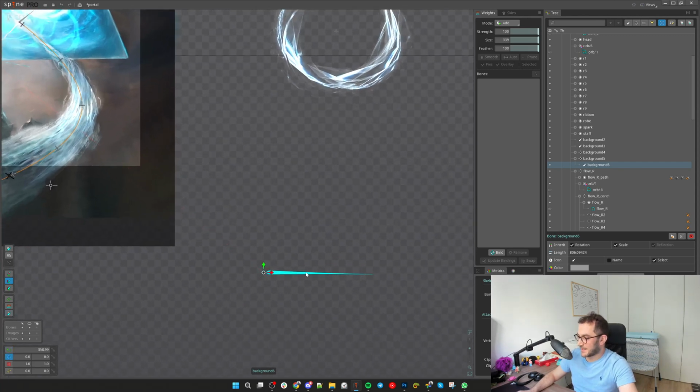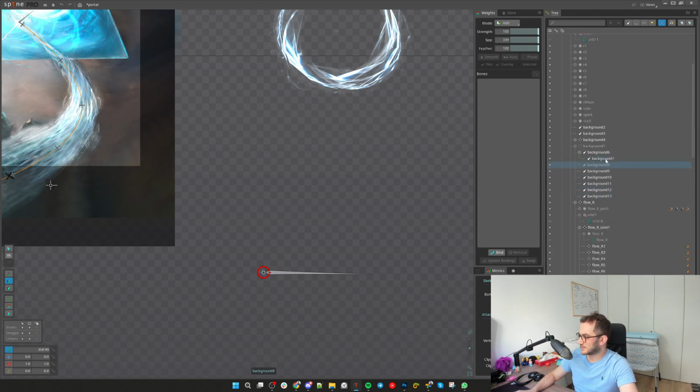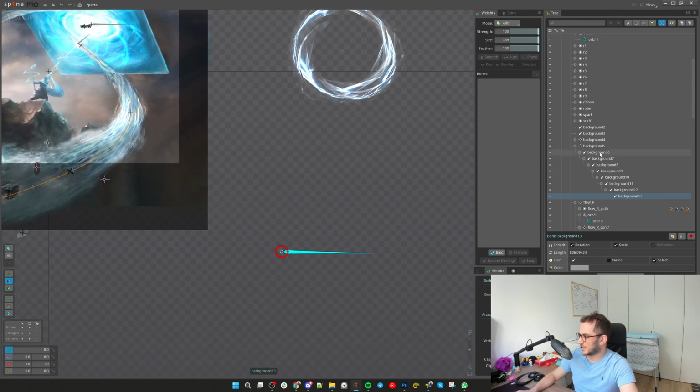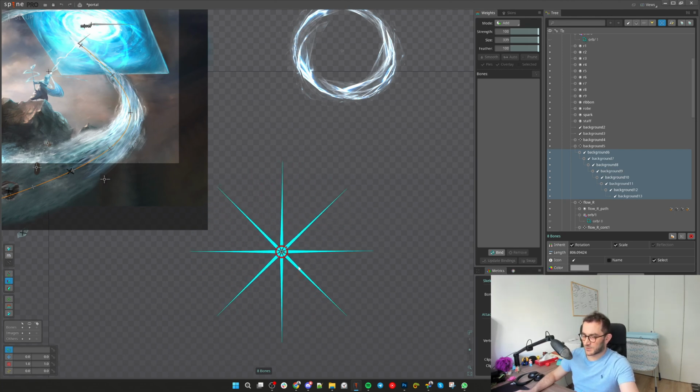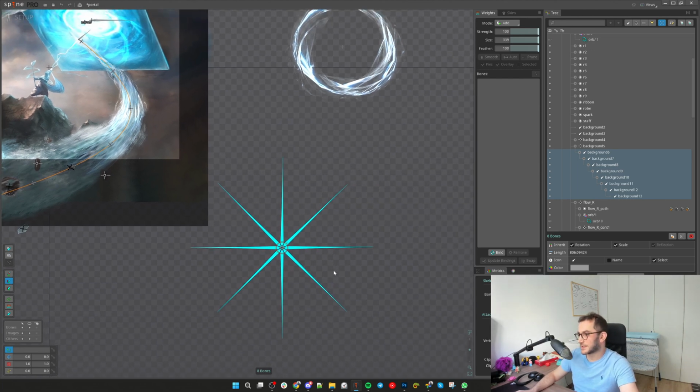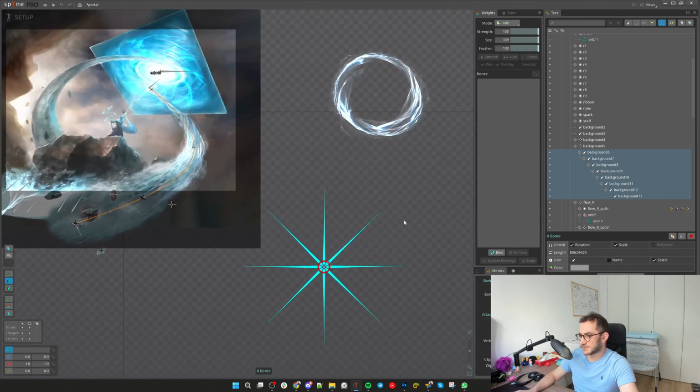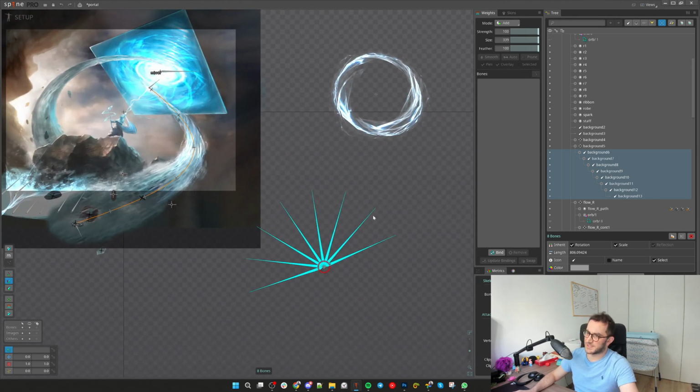Cool. So we add the bone, and then I want to rotate it with an equal amount. For that, we can put many bones, one in the next, the other one. This is just a temporary setup. I think this many bones will be enough. So I will select all of them and rotate them. You can see they open up nicely because each rotation also applies to the child bone. And I don't need 360 degrees. Maybe this is enough. Yeah.